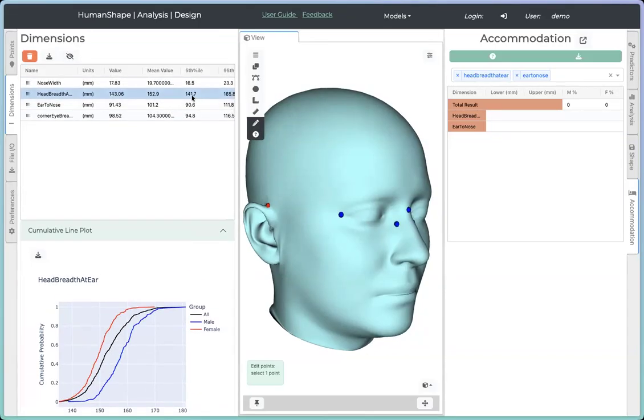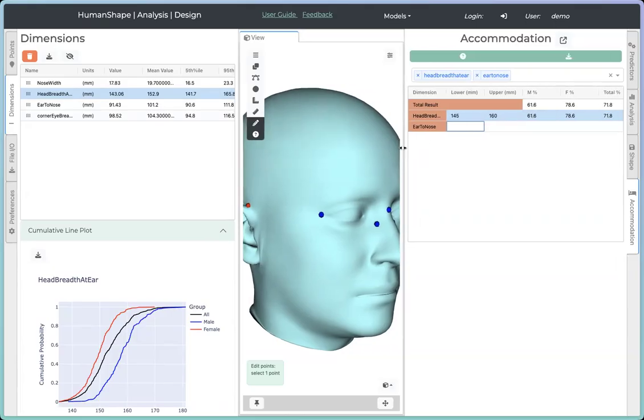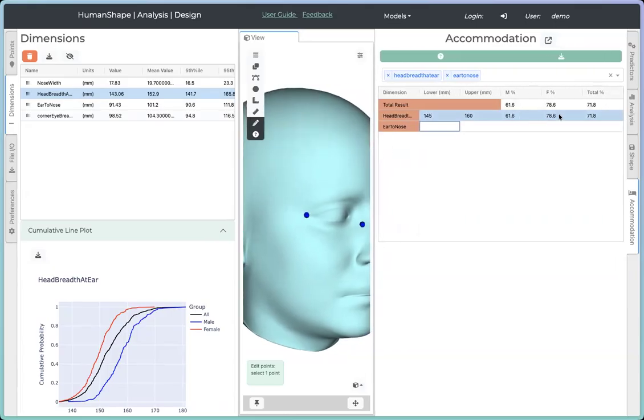So, for example, the 5th to 95th percentile values are 141, 166. Let's say we accommodate down to 145 on this, and our range extends all the way up to 160. Well, you see, we've accommodated 61% of men and 79% of women for a total of 71 on this variable.